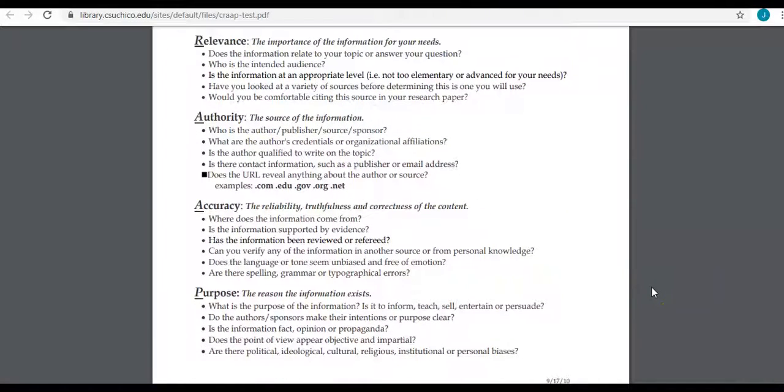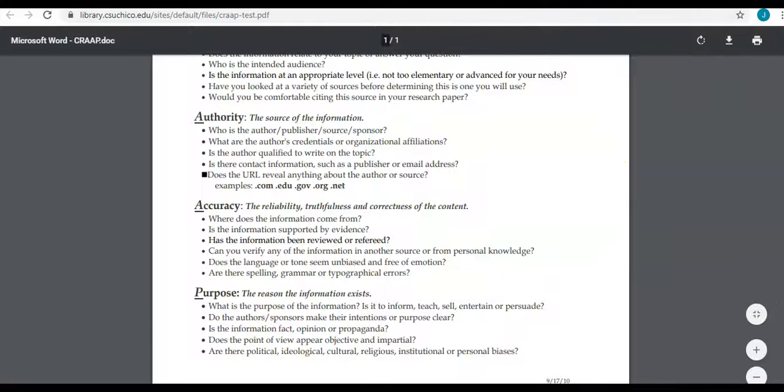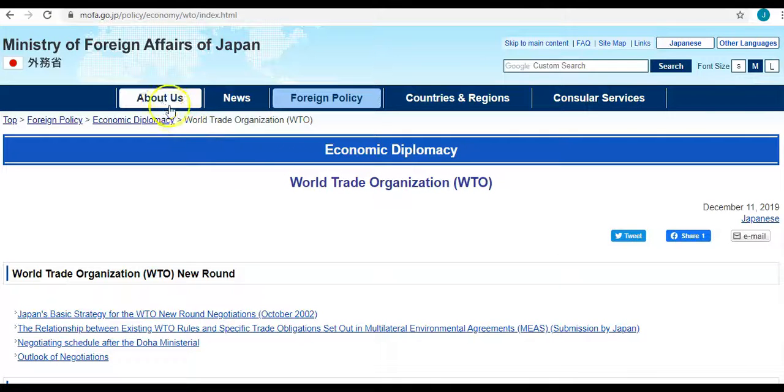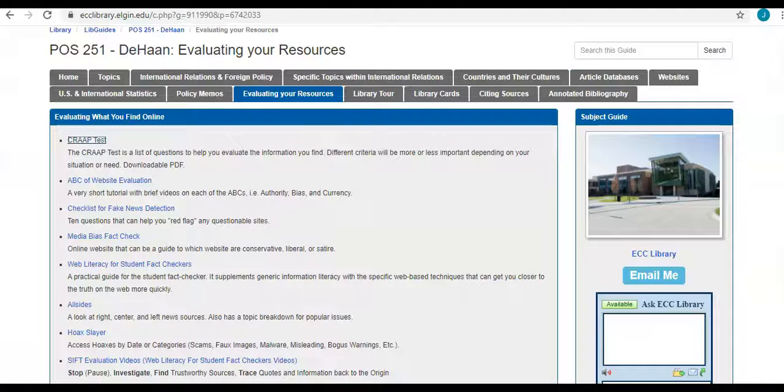If the organization does have a website, you want to look for things like their mission on the website, about us, contact us, and see what they have to say. Why do they say they exist? What role do they have in policy? Where do they follow which other policies that are already out there? How do they support current policy? How do they look for solutions? You can also look at an organization's reputation. That is, what are other sources out there online saying about that organization?